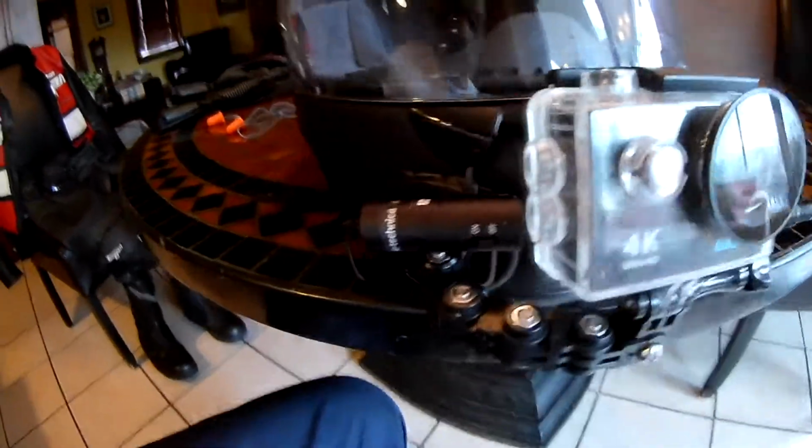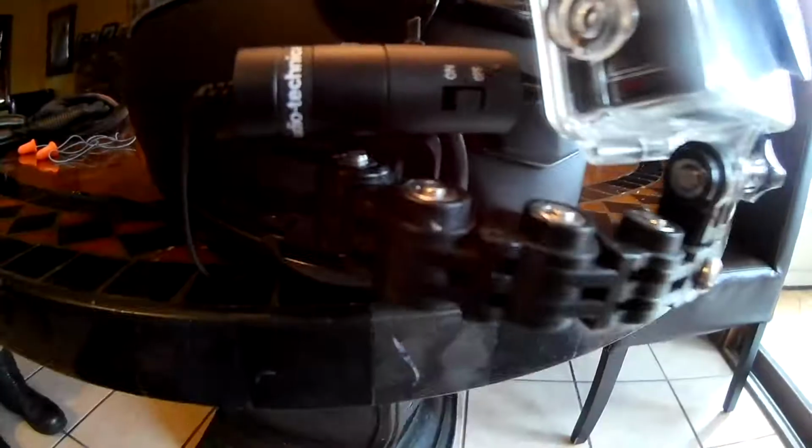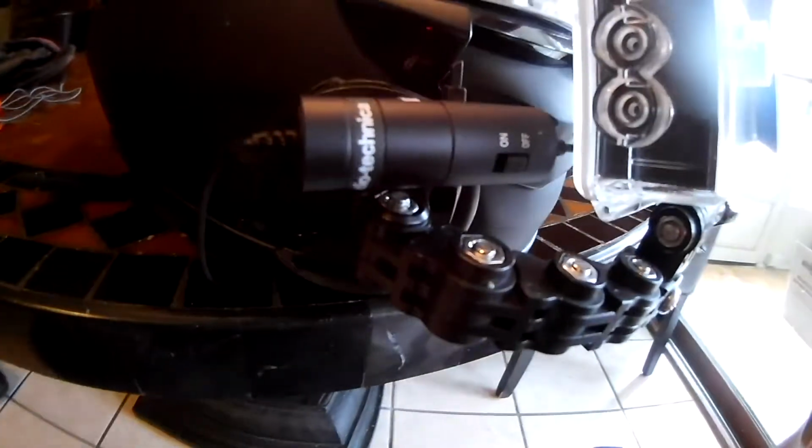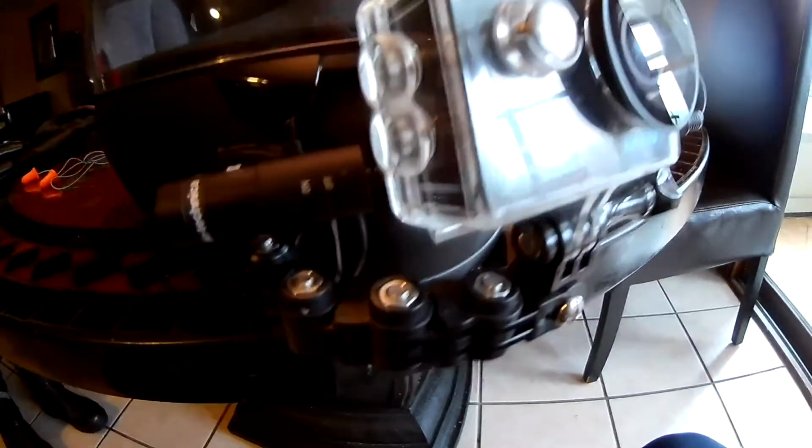The microphone that I'm using is battery operated, and it's an Audio Technica microphone. Super quiet, very good at wind noise, has an on-off switch, no LED light to tell you that it's on, so you have to be very careful in not forgetting it on. But that microphone works as far as I am concerned, and other bikers, vloggers are concerned. This is the most quiet as far as wind noise of mics. On the inside, I have a dead cat covering that same microphone right in front of my mouth area so that the microphone can pick up my audio as I talk.